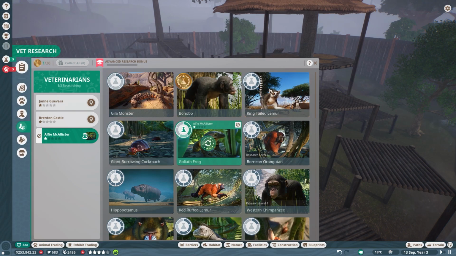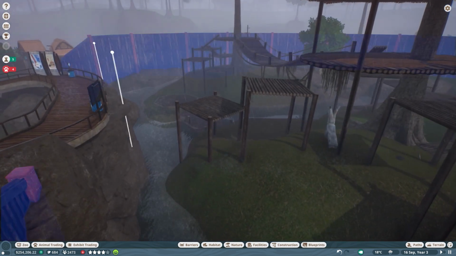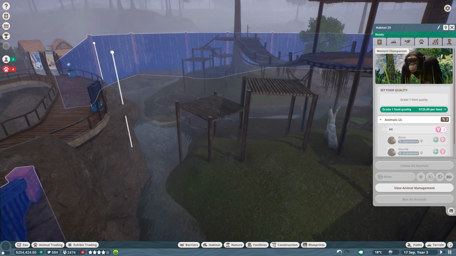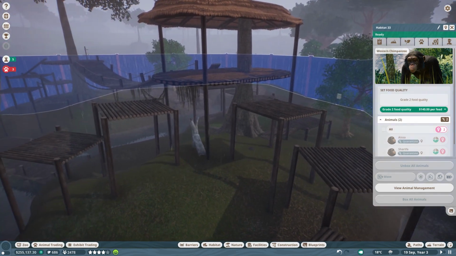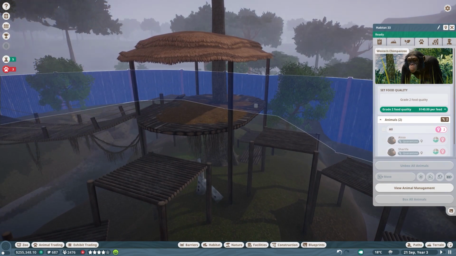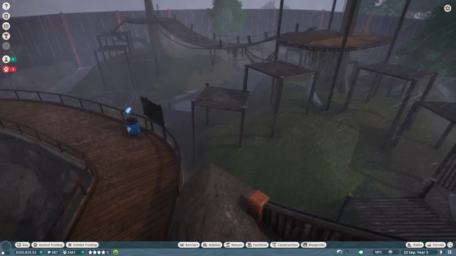I realized that there was actually already some research done on chimpanzees, thank goodness. So I can do stuff like, oh, I could up their food. If you don't know how to do that, you go to the Animals tab, go to this drop down, and you can see that you can give them grade 2 food quality. I guess Nancy did explain that in one of the other career mode ones, didn't she?